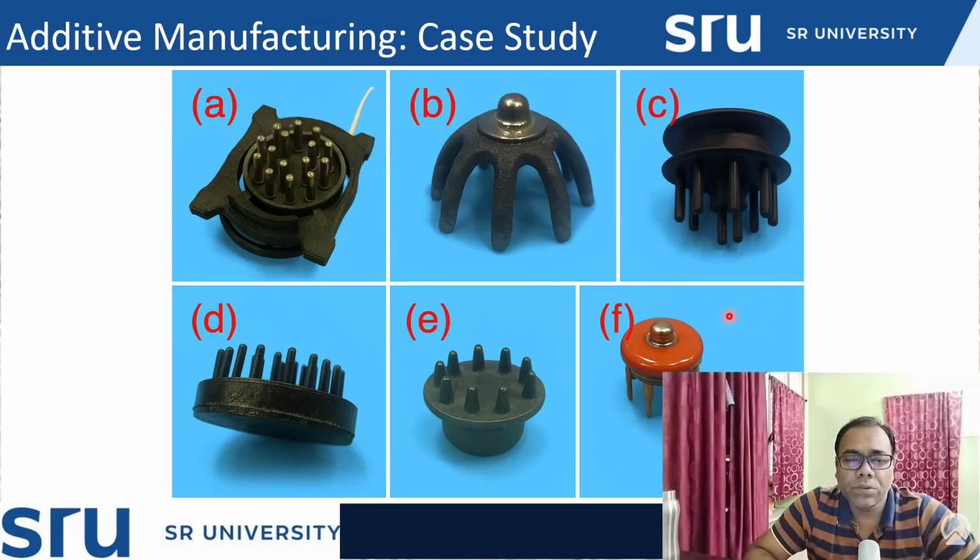Now coming to the different profiles with one case study, these are the different profiles of the electrode. Why different profiles of the electrode? Because electrode design may differ from person to person. Sometimes a surface electrode is required, sometimes a needle electrode is required. You can see that these are the needle electrodes, and this is the surface electrode. That's why different profiles of the electrode are required.